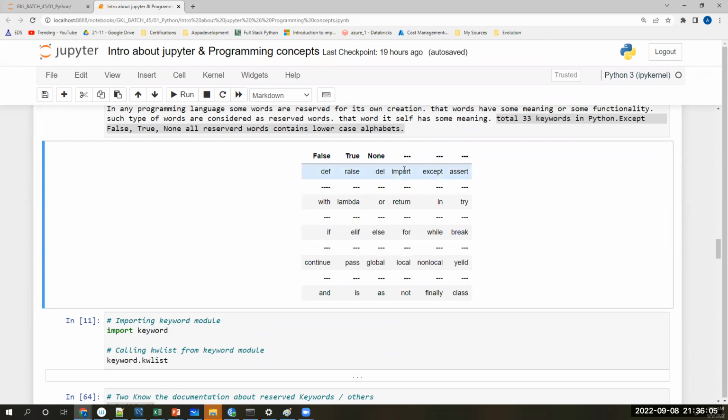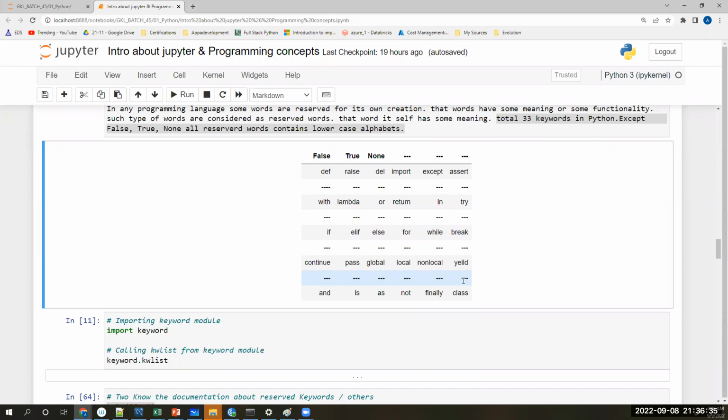If you understand each and every functionality of these 33 keywords, this is the heart of the language. If you are able to implement everything perfectly, then it doesn't take that much time to become a developer. It will make you a good programmer, and you'll get a good understanding of Python.